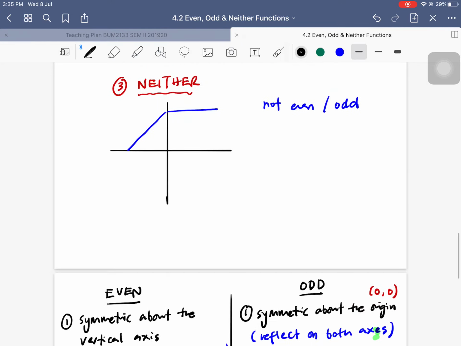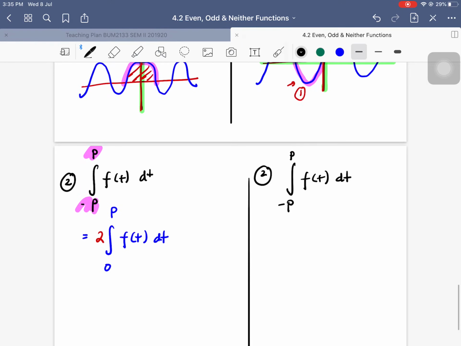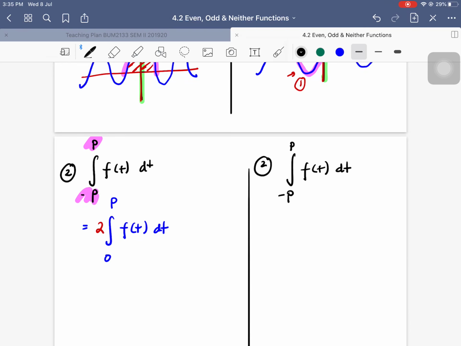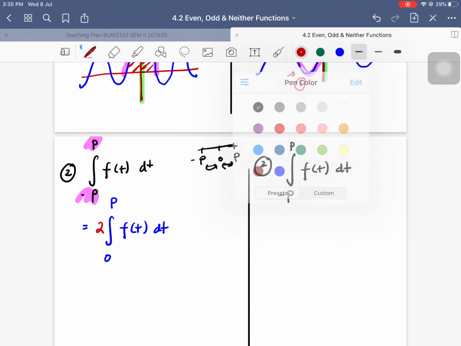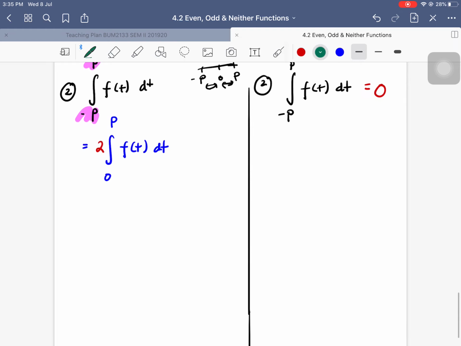So that is why if you integrate an odd function over equal distance, from negative p until p, that is equal distance because the distance is the same. This is p units, this is also p units, just that one is on the left, one is on the right. Automatically you don't have to do the integration, so this is definitely going to equal 0. That's it, as simple as that. Okay, how are you going to apply this? Let me give you an example.